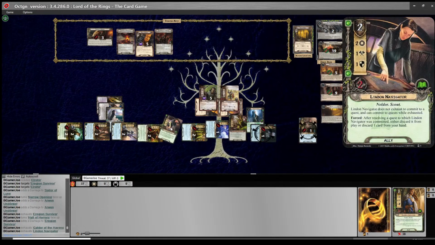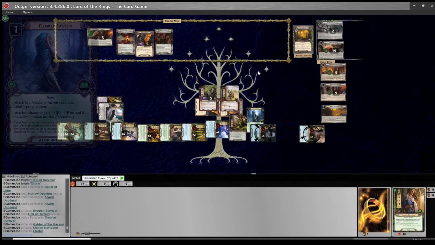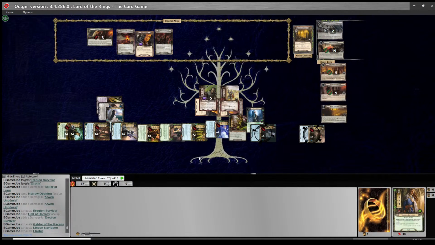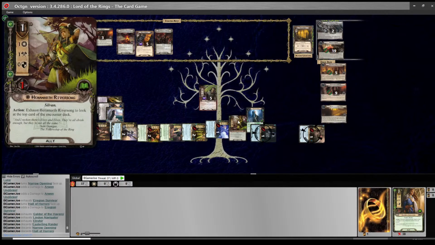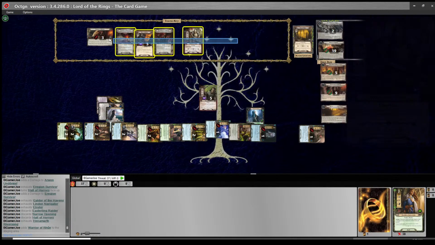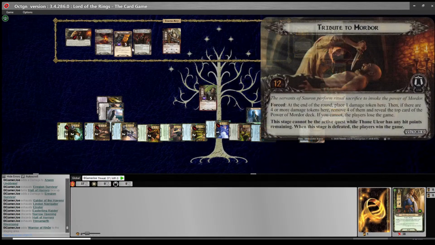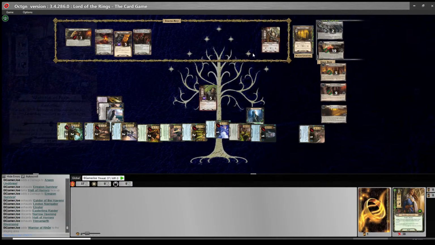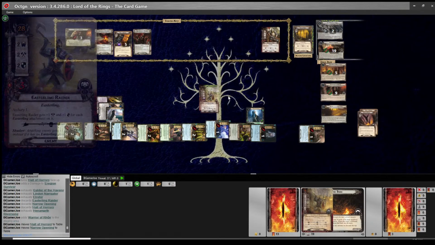1, 2, 3, 4, 5, 6, 7. Oh, man. I'm just going to kill this guy then. Look at the top card of the encounter deck. Oh, no, not with that enemy. Ah, this is lost. So, oh, I can't kill the other guy either because of Armies of Mordor. What a jerk.